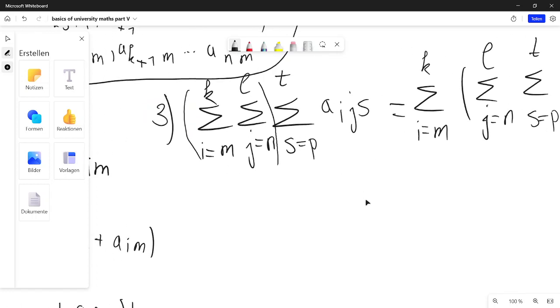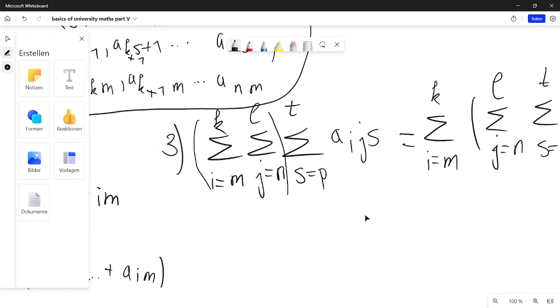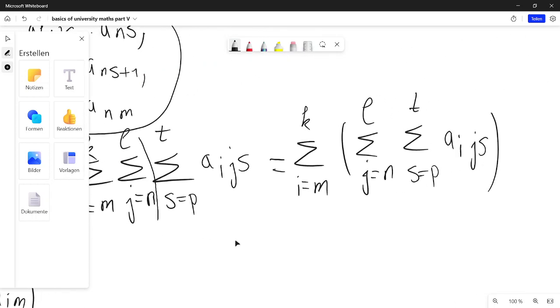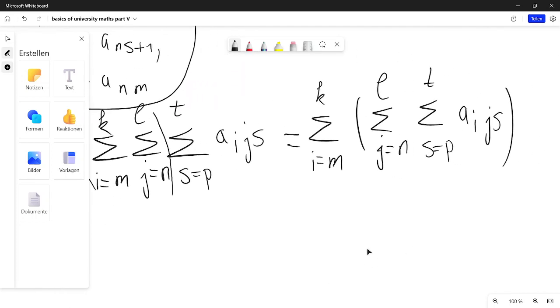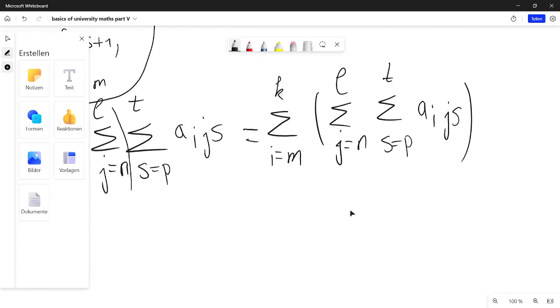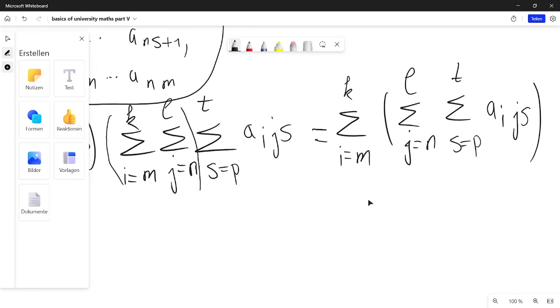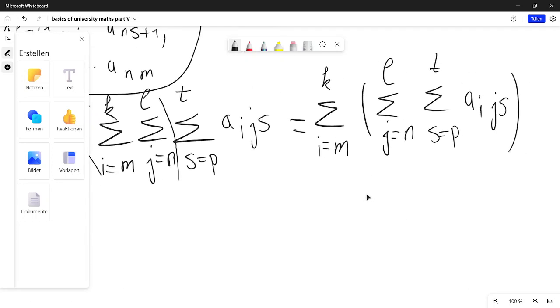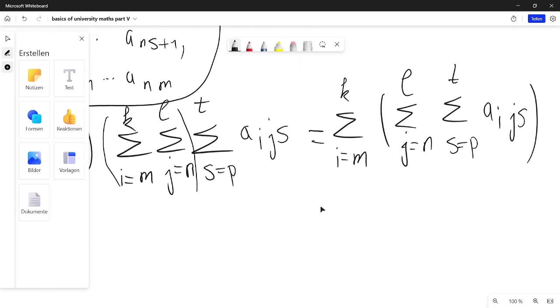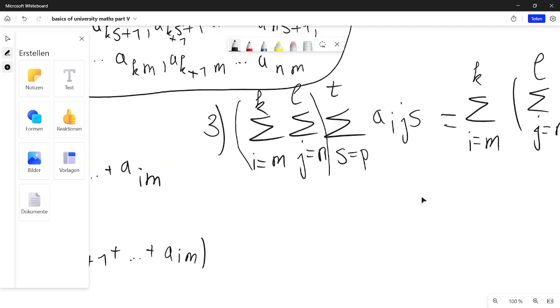basically by... I don't even think we need commutativity. We can just do it by associativity, but perhaps you also need commutativity here. So by commutativity and associativity, because we go through indices in different groups, commutativity might be needed, right?